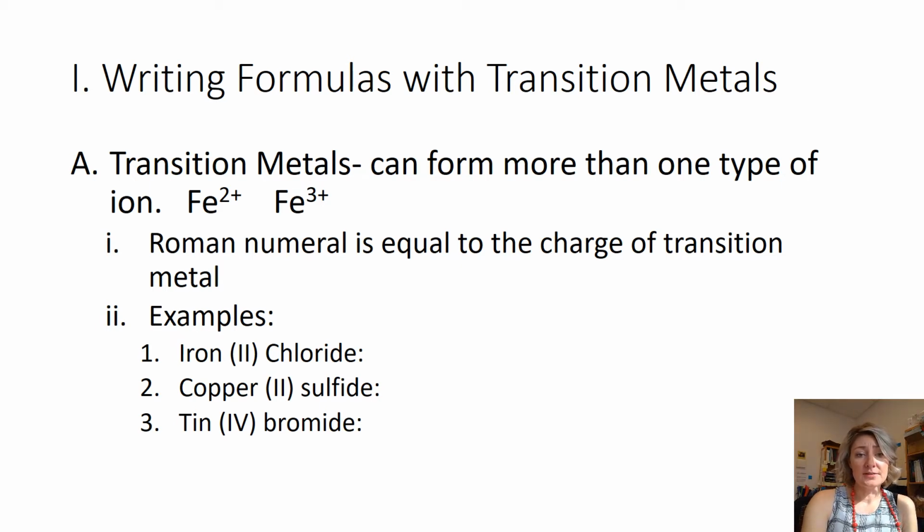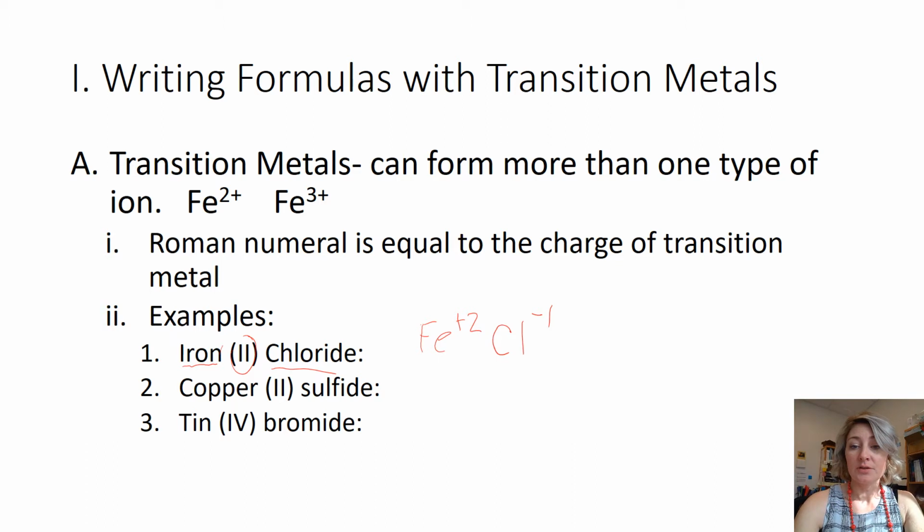So our first step is to always take our metal and convert it to its symbol with its charge. For iron, we don't know what the charge is. Thankfully, there's a Roman numeral that tells us the charge on this particular iron is +2, because it's a Roman numeral 2. For chlorine, I'm going to write the symbol Cl, and I know, because I labeled my periodic table with all the charges, that it's a halogen and it has a -1 charge. So iron, because it's a metal, is going to lose its 2 electrons to the nonmetal chlorine. So we're going to see a transfer there.